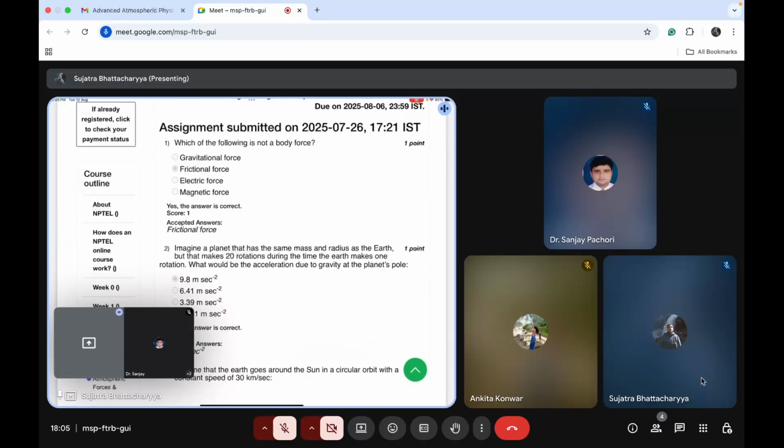But here we don't need that latter categorization, that is forces based on frames of reference, but it is based on where the force is being applied. So there are four options. One is the gravitational force, second is frictional, electric force, and magnetic force. See, electric and magnetic forces are body forces, definitely, because if you see the basic physics, whenever you talk about electromagnetism or electric forces or magnetic forces like the Lorentz forces, those generally act on the body.